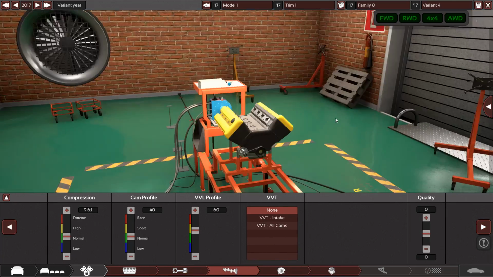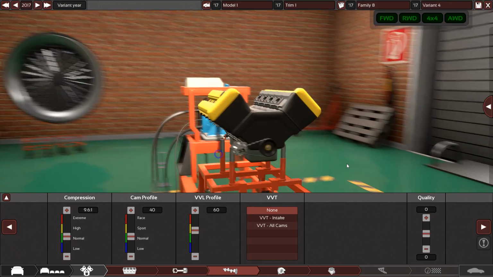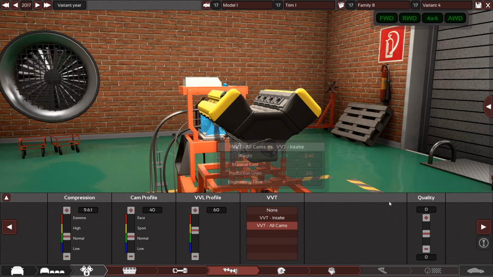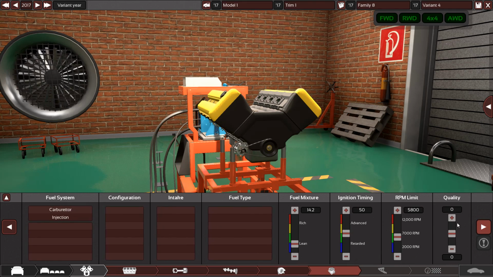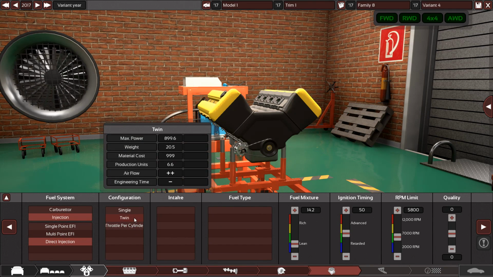I say we go for a vaguely affordable one, and it might end up changing. It tends to be how I work with everything. We will come back and fiddle around with all of this later on. I said I want it to be naturally aspirated. Of course, it's going to be direct injection.